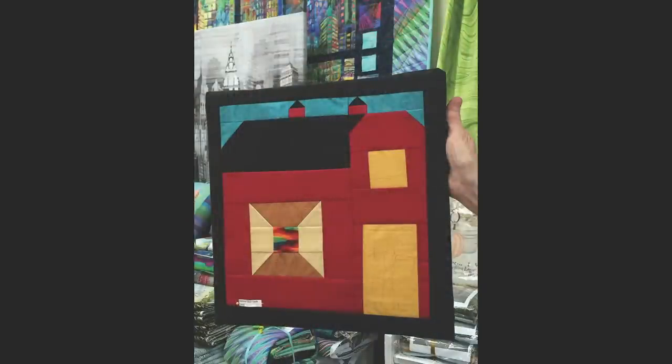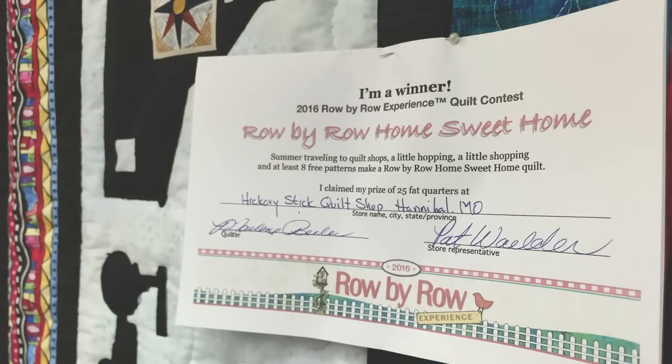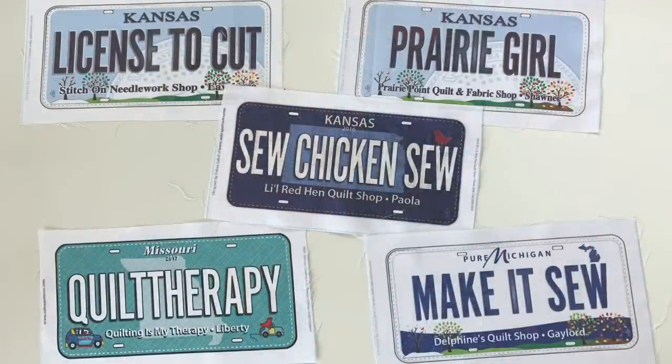First off, this program offers you a chance to win a prize. Once you pick up your different free blocks as you travel, you can make a full quilt. If you have eight different shop blocks in your quilt and eight rows, you have a quilt that you can enter to win. If you're the first person to bring this quilt into a shop, you will win their prize. Again, once you visit the stores you can learn more about the program and how you can win, but really the fun is traveling and visiting shops around the country. One thing you can do while you're at these shops is to pick up a license plate.